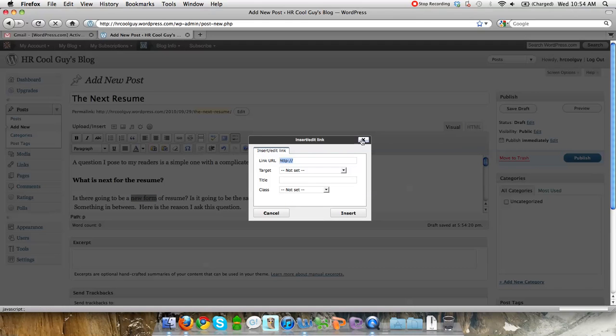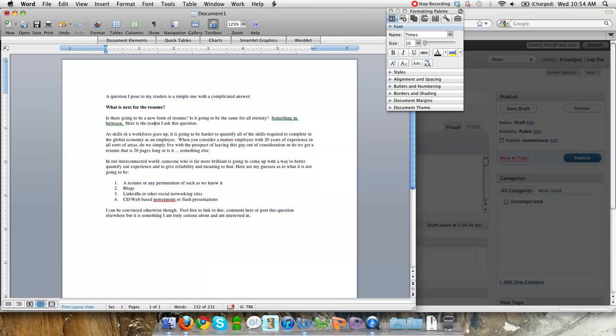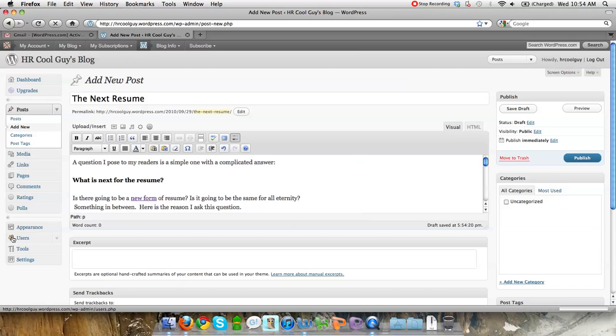Also, if you include links in your Microsoft Word document, it does allow you to create links there, and you could do that. But basically, highlight the word you want to link, put in a website, and hit insert, and then you'll see that link is now active there.